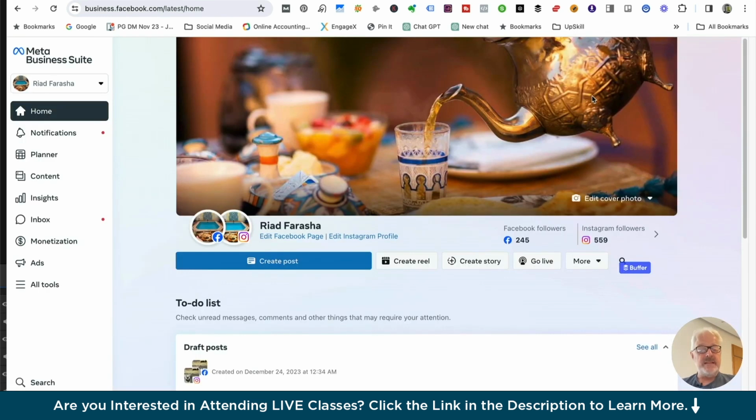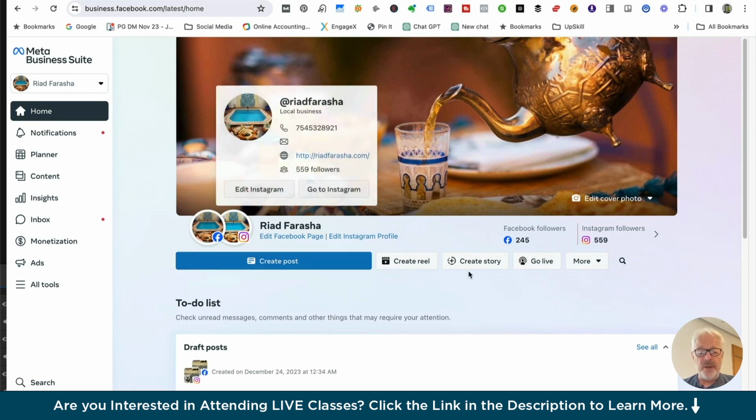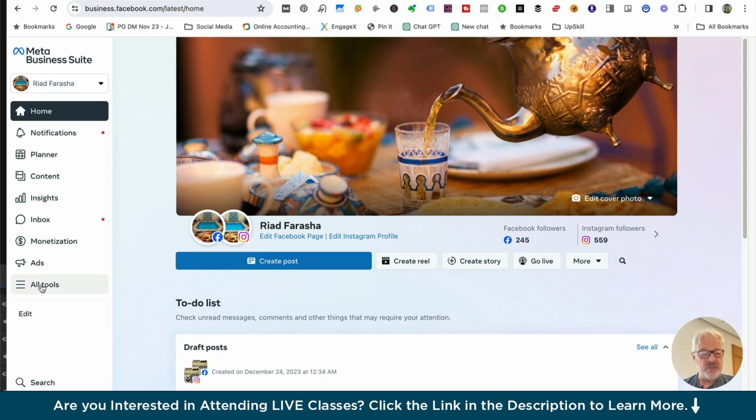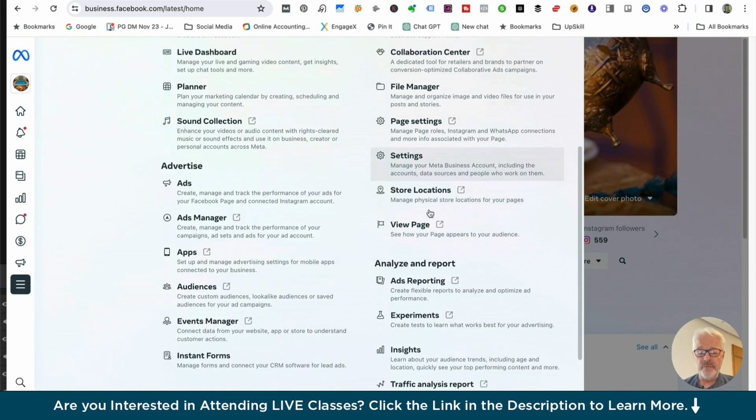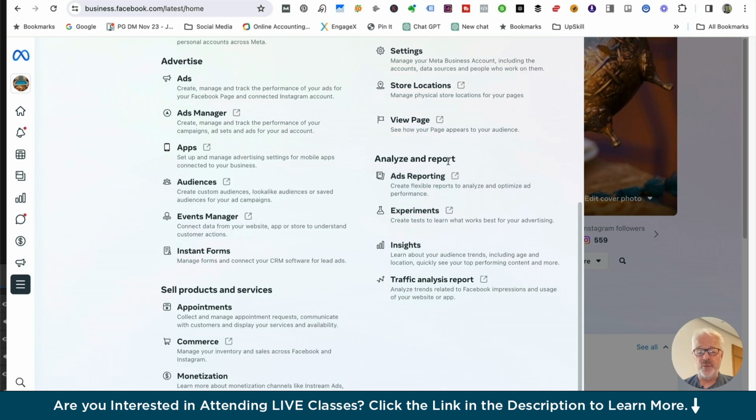To access the insights in the Meta Business Suite, you go to the main dashboard, click on All Tools, and scroll down to Analyzing and Reporting. So you have your specific ads reporting. You can create tests like experiments that you can get reports on.